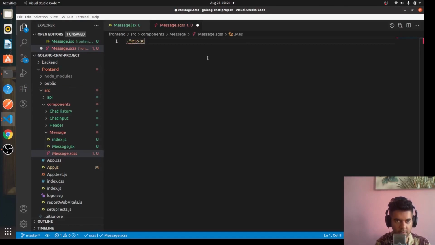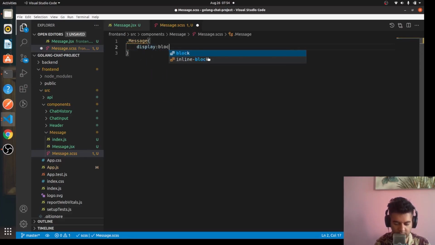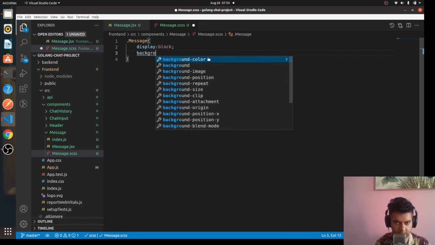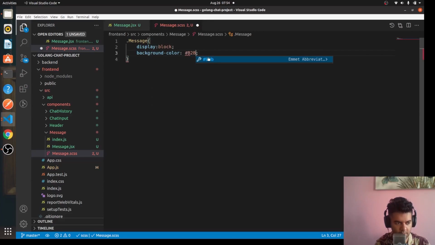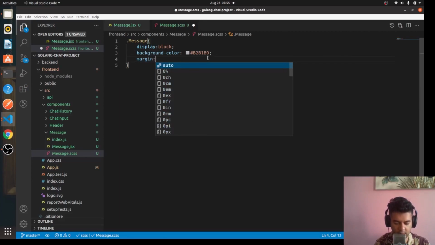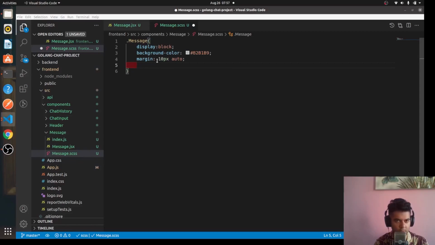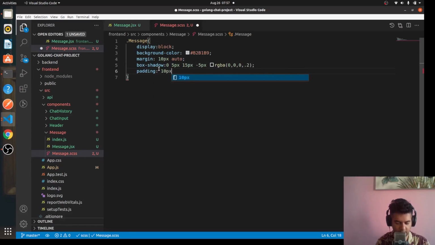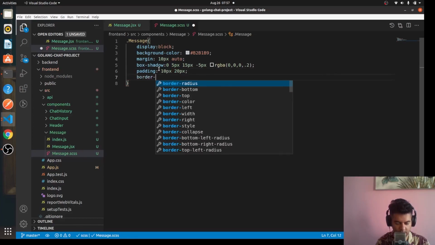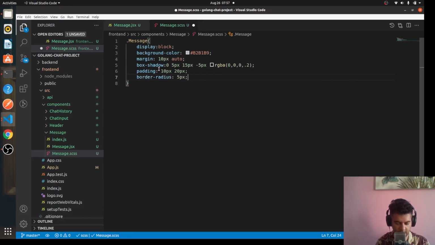CSS is going to be quite straightforward, so we'll say message and display block, background color #b2b1b9, margin is 10 pixel auto, and after margin we'll use some box shadow, 0, 5 pixels, 2 pixels, -5 pixels, and RGBA 0, 0, 0, 0.2, and some padding, 10 pixels and 20 pixels, and border radius 5 pixels and clear.